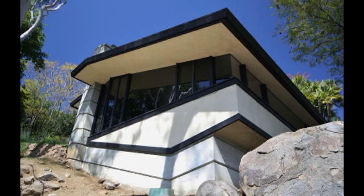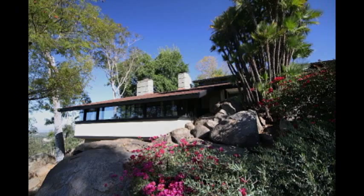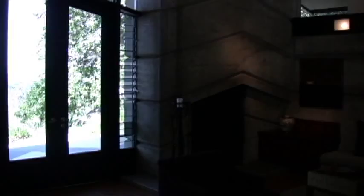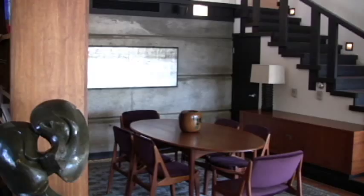Every angle of the home has an artistic feature that just heightens the senses of the viewer. As you go through the home, you'll notice the Chinese screens that were custom made for this home. You will see the beautiful chevron striping again. The wood cabinetry is walnut, and you see the built-in pieces in that typical tee design that's so common in Frank Lloyd Wright's style.